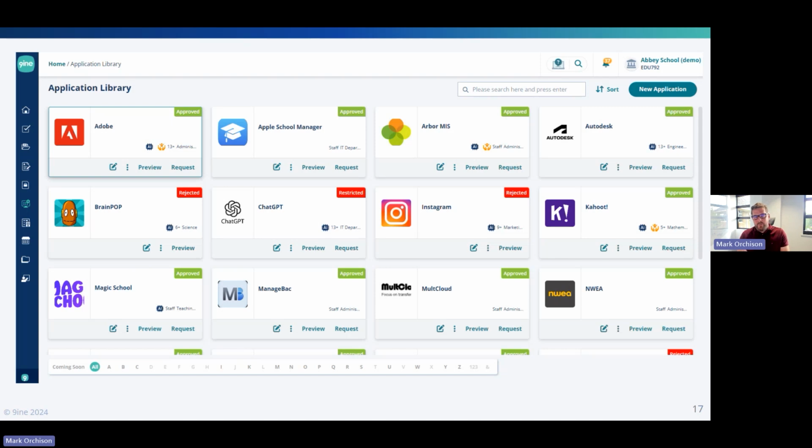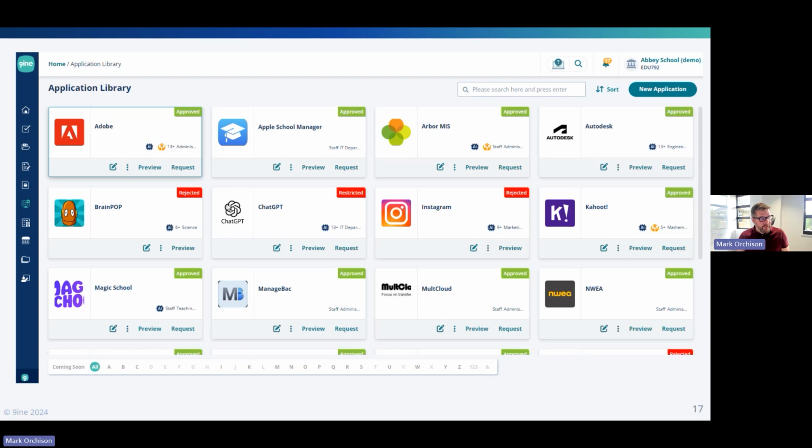So your DSL can go, well, there are risks that as a teacher you need to be managing with this EdTech based on this. AI guidance in terms of this is a low risk AI or high risk AI. These are the restrictions around what you can do. And then teachers can also review it. So they can review the EdTech app and they can leave use cases for how they are using that particular EdTech in their classroom.